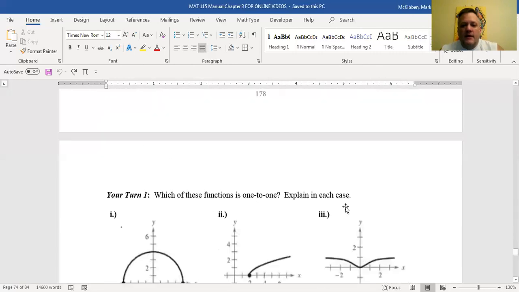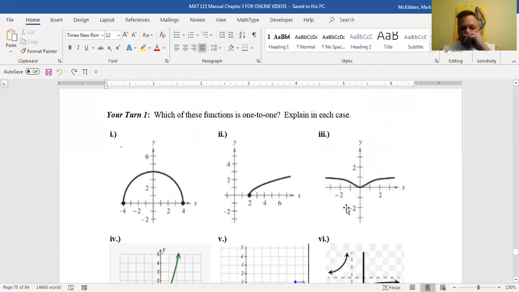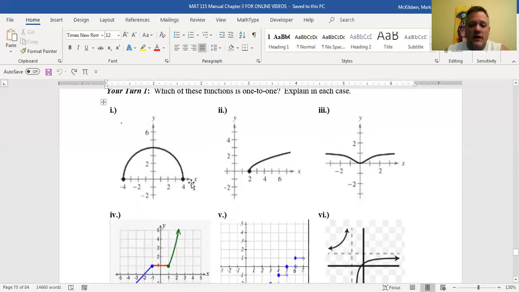All right. So let's look at this. Let's actually talk about this together. What I'd like to know is, if I were to give you these functions, which of them would be one-to-one? Which of them pass the horizontal line test, and in so doing, have an inverse? Because we know that to get the inverse, at least from the observations we've made, you would reflect the graph over y equals x.